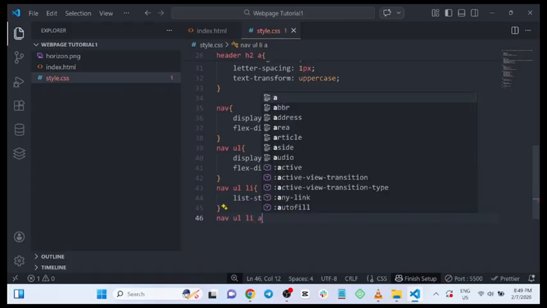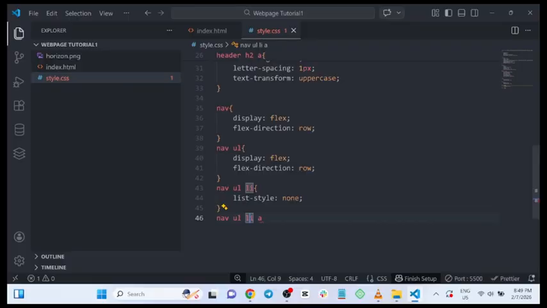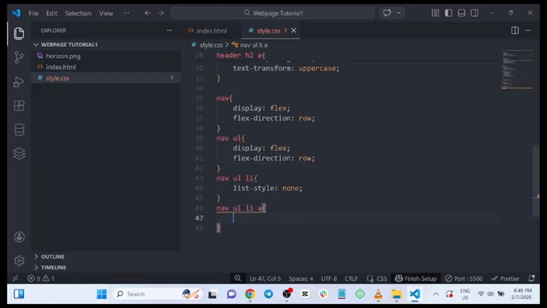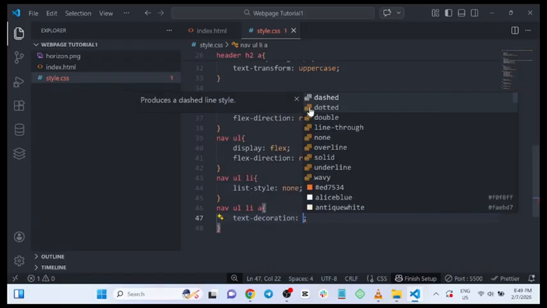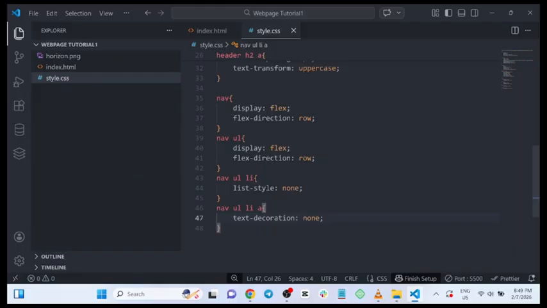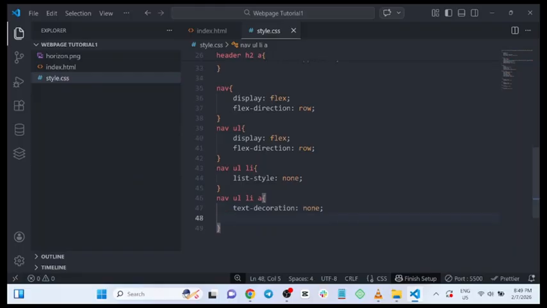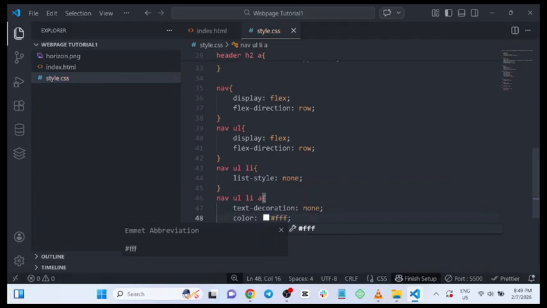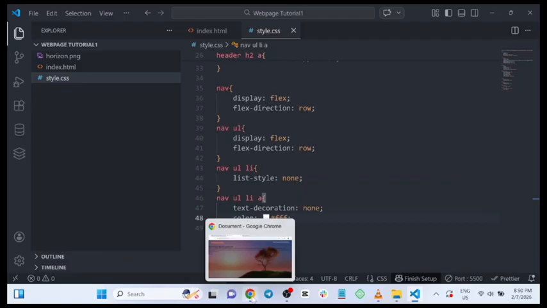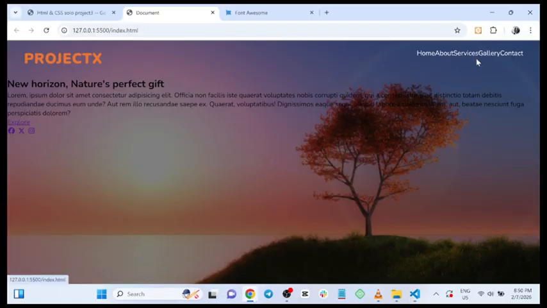So the a tag is a child of the list item, of each list item, and the list item is a child of the nav. So I just come right here. For this a right now, what's going to happen? I'll say text-decoration is none. And also I can go forward to say that the color I want for these list items and everything is supposed to be FFF, which is white. Of course, that's visible already.